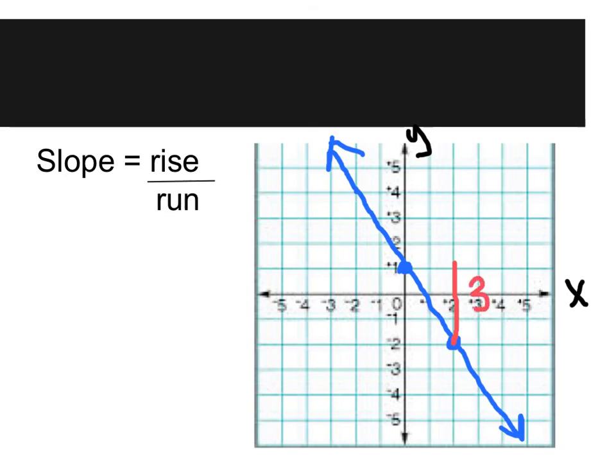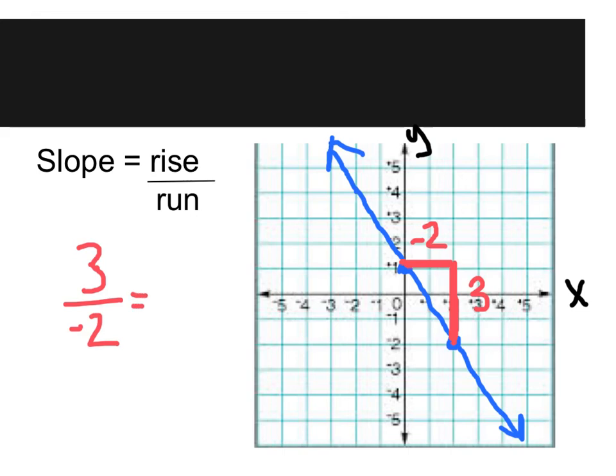That's the positive direction. Then we're going to go to the left 2 spaces. When we go to the left, that's in the negative direction. So our run is -2. Our right triangle helps us find our rise and our run. The rise is vertical, the run is horizontal. So we went up 3, and then we went to the left, which is a -2. So the slope of this line is 3 over -2.